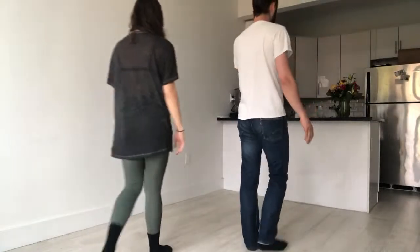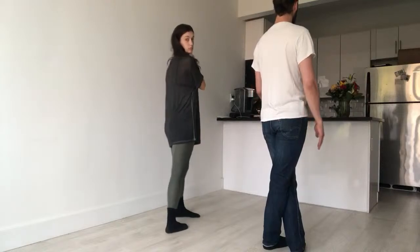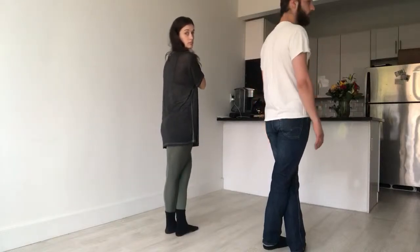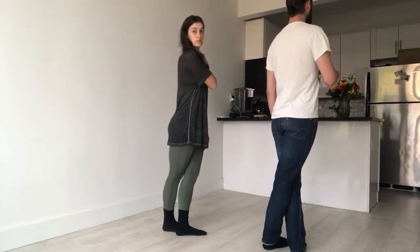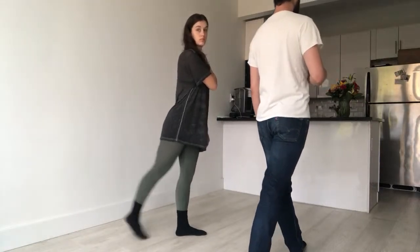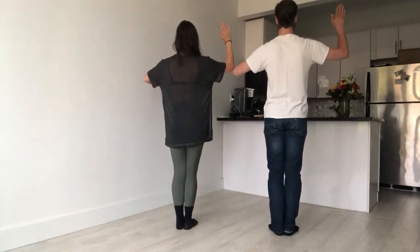So on the 5th count, your feet should be like this. Right, it's back, left in front, cross. And in order to make it easier to transfer your body weight, put it forward on the left and let the right leg escape back and then side together. Let's do it again. And count. We go.